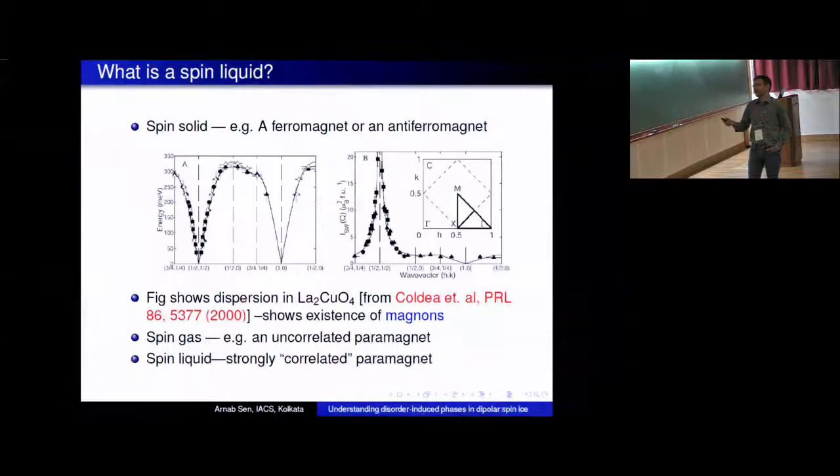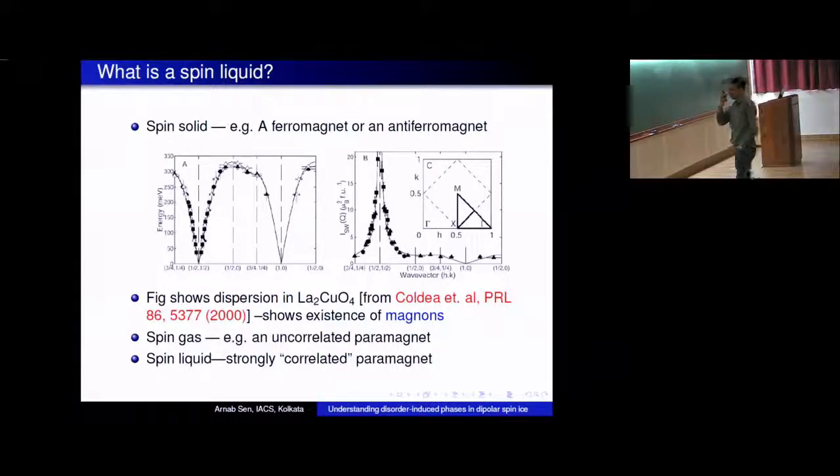By correlating it with the solid, liquid, and gaseous phases of normal matter, a spin solid may be thought of as an ordered phase, which actually breaks some spontaneous symmetry. A ferromagnet or an antiferromagnet is an example of that. And we already saw that that leads to very well-formed excitations, which one can probe using inelastic neutron scattering. These are the spin waves. And this is the experimental data, which was already flashed during the tutorials. Okay, so that's a spin solid, if you wish.